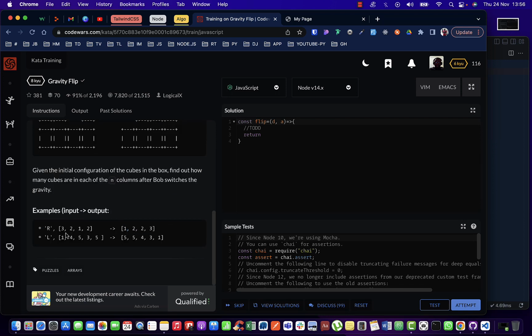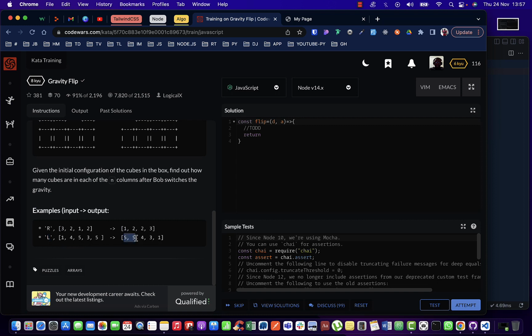So in this case, we can see basically the largest number moves to the end of the array, followed by the closest lower numbers, and then the least number stays at the first. And if it's the left side, then it will be the other way around.